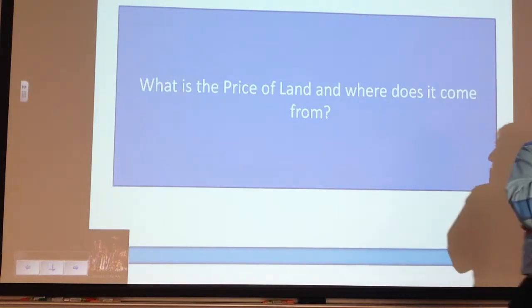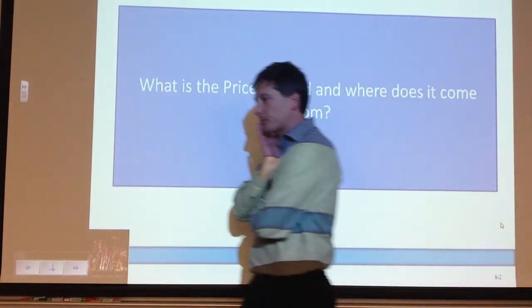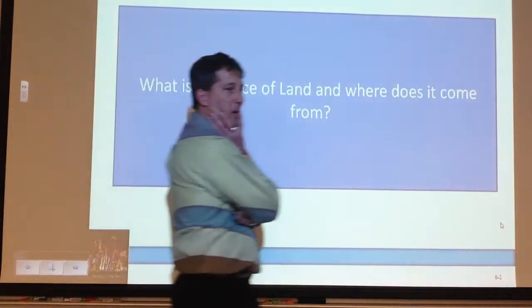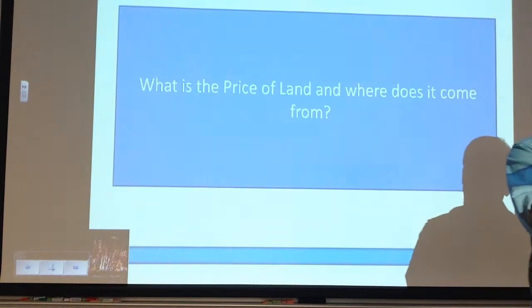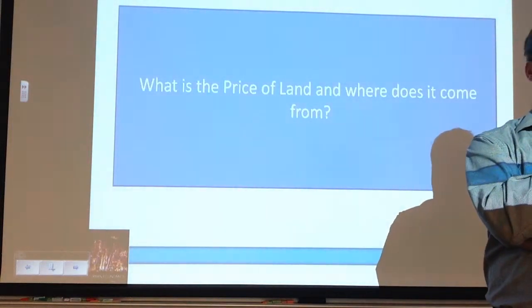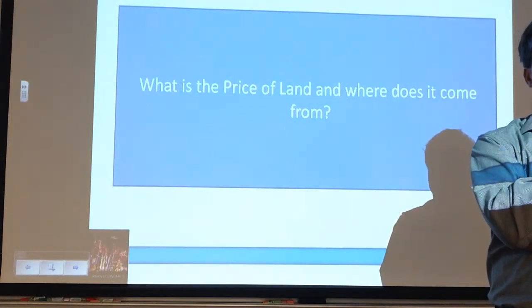Adam, what gives us land value? What do you think adds value to land? No idea. So land in Iowa runs about, it's probably up to $6,000 an acre. A lot of land in Kansas might be $4,000. What do you think drives the value of an acre of farmland?